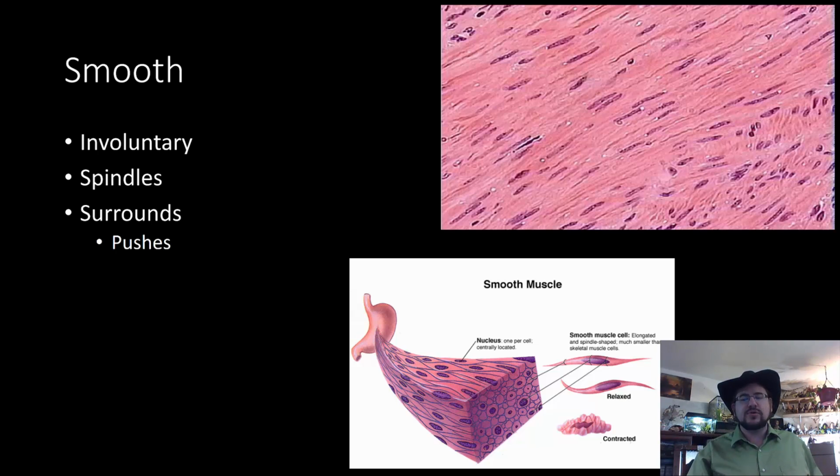Pushes substances through a hollow organ. My stomach will move around and contract and mix things up with the acid and then push it into my intestines. As digestion occurs in the intestines, it will be pushed through the small intestine, pushed to the large intestine, where we turn that substance after digestion into your poop. And then your intestines transfer it to your rectum.